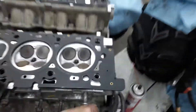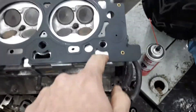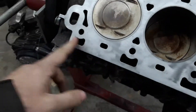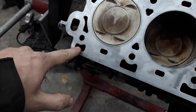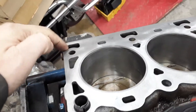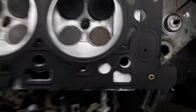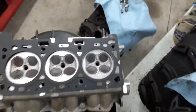Because otherwise, if you forget to either weld onto the head to cover that hole, or forget to weld into the block to cover that hole, you will have debris, dirt, water — whatever — going into that hole, and it goes straight down into your sump. You do not want that. The same issue exists on the other side — all that debris and water goes right down that hole straight into your oil to be picked up by your oil tube. We did the same thing on the other head, the same spot at that back corner.